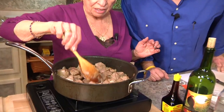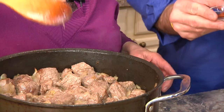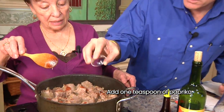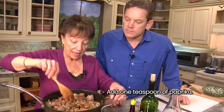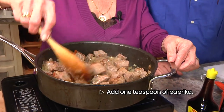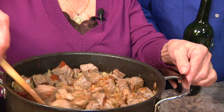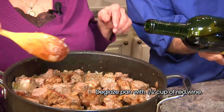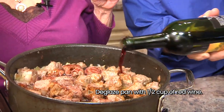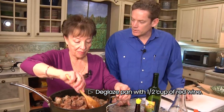So Mitch, look at this now — it's coming along a lot. Doesn't it come nice? I would like to have it a little browner, but we're going to have to hurry it along. And you want to sprinkle all over? Yeah, this is paprika — that's about a teaspoon. And you know what, this really gives it a nice color also. And then we're going to deglaze. So you'll need your wine — about a quarter cup to a half cup, something like that. You can just eyeball it. Okay, that smells delicious.